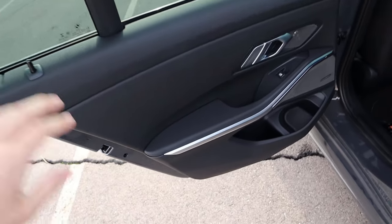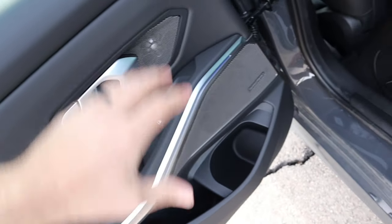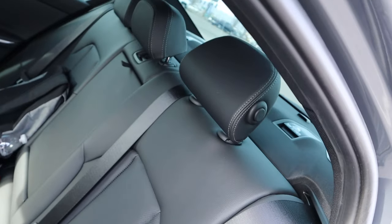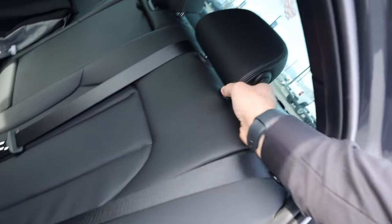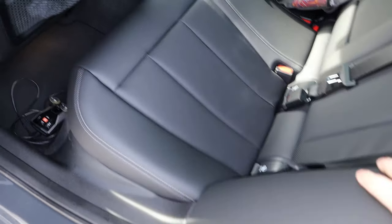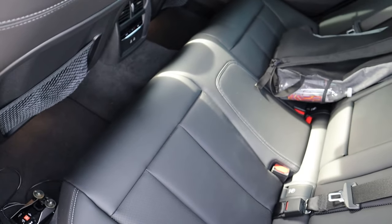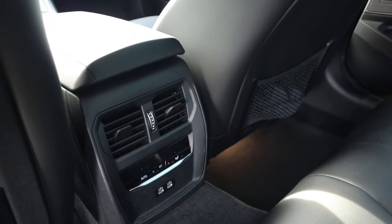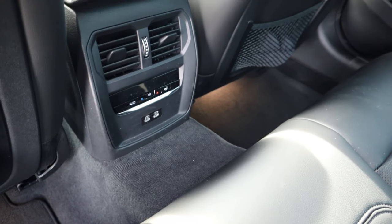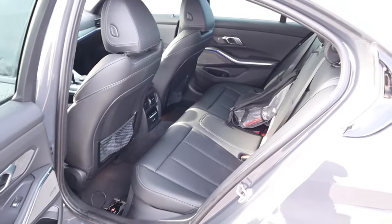Here's the door panel in the rear. We've got padding on the armrest, and I've always loved the door handles in BMWs. This does have the Harman Kardon sound system, and the design of the speaker is really cool. Here are the seats — you can see the perforated leather stitching in the center portion. Legroom with the 3 Series is a little bit on the cramped side, but it's not horrible. We've got rear vents, climate controls for the rear passengers — which is impressive in a car this small — and USB ports as well.